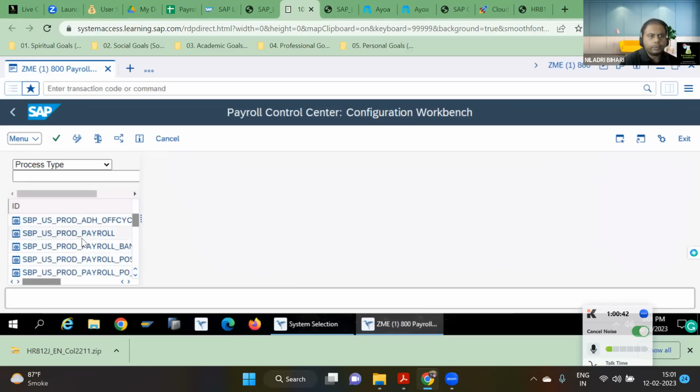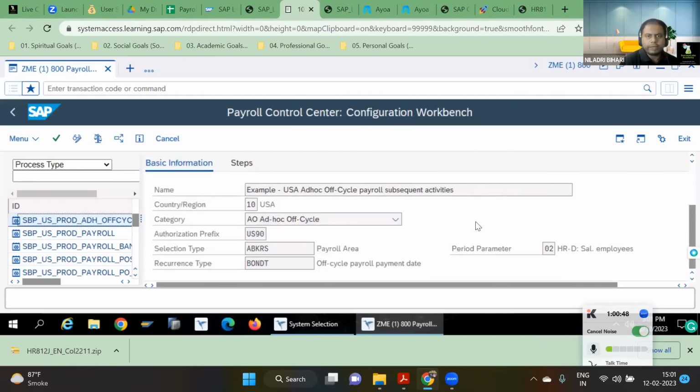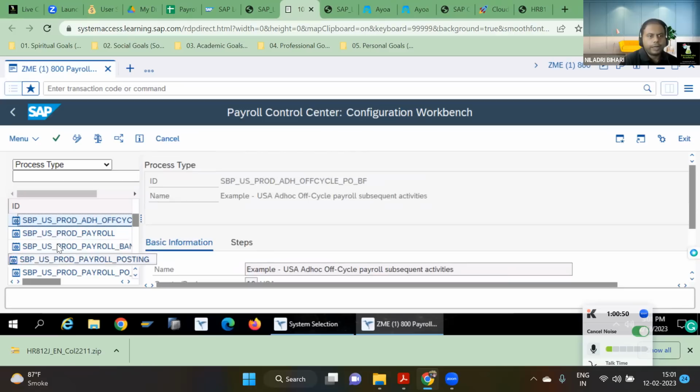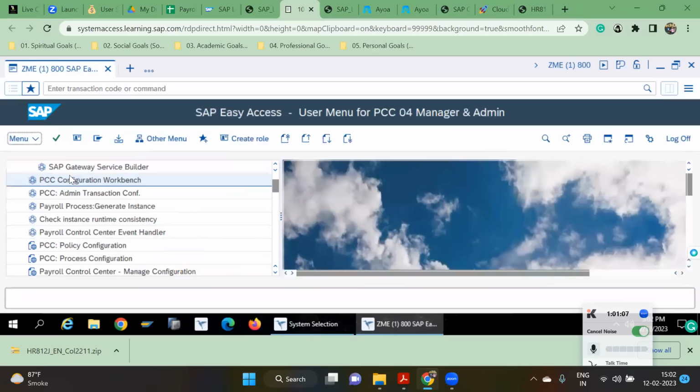I see there are reports based on the process. Anyway, I will come into this later. You can see the configuration workbench. Previously it was different, because you had to go through the SPRO and all. Now they have brought it here. So they keep on improvising all these things.